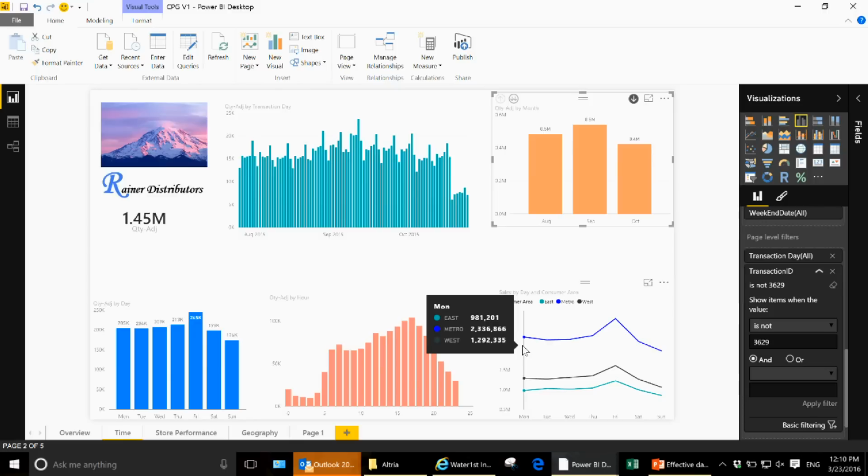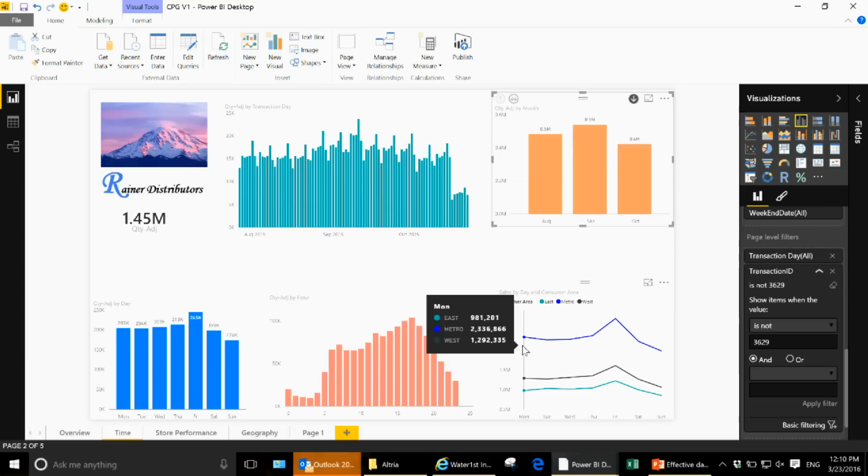So the ability to get down to 1 out of 1 million rows, identify what that row is and remove it, is kind of an analyst's dream, right? To be able to do it that quickly and then get a true picture of your data. So this exercise has demonstrated that properly constructing the data model allows us to identify anomalies and figure out what they are and remove them if necessary.